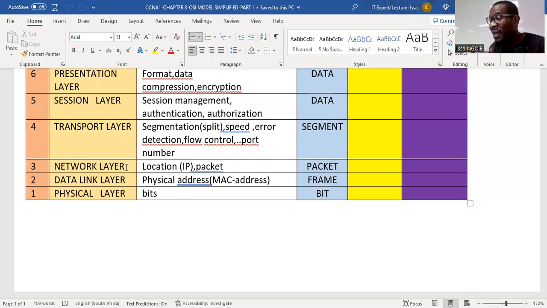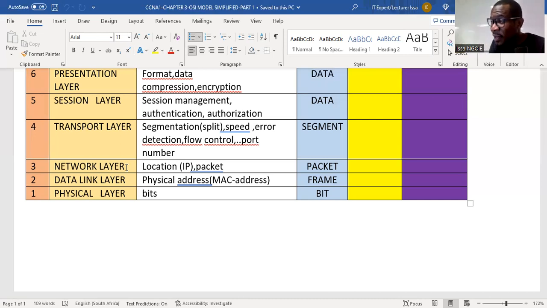Your segment at the network layer, we call it packet, right? So data that moved from the application layer to the presentation layer to the session layer to the transport layer, we call it segment, and at the network layer, we call it packet, because those segments will again be divided into packets. And for every packet, we are going to assign an IP address.